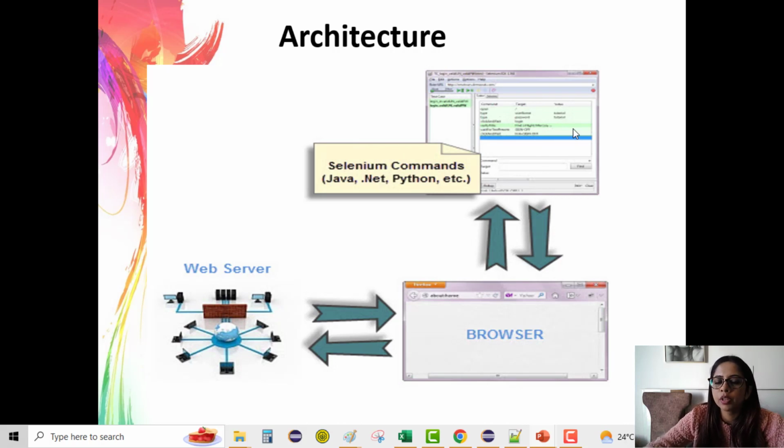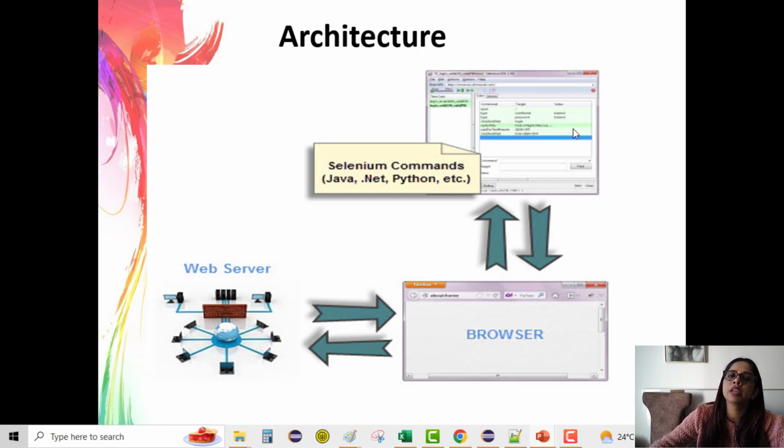So you click on the user ID box, fill in the user ID, click on the password box, fill in the password, and click on the sign in button. So that's how we can log into Facebook or any other application. So let's say this code is about automating the login page of Facebook. Once this code is executed, it will interact with the browser. It will invoke the browser. The new browser will open.